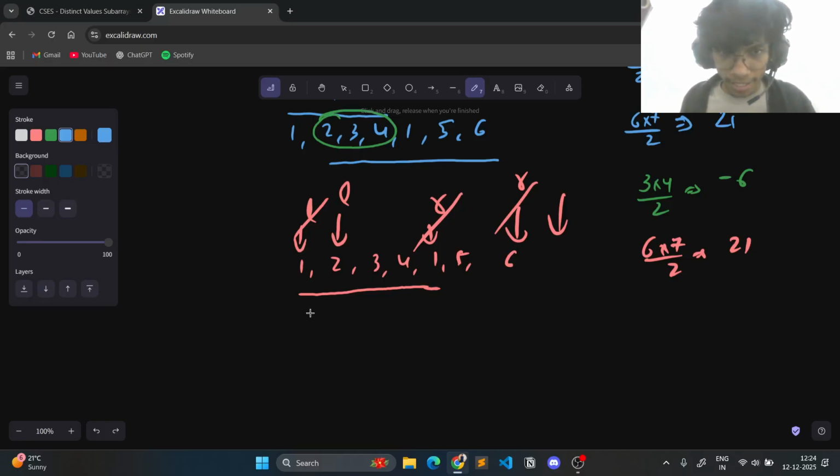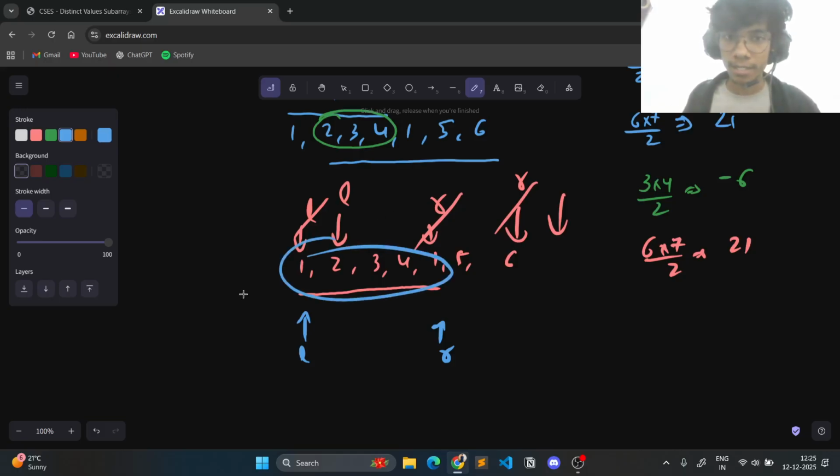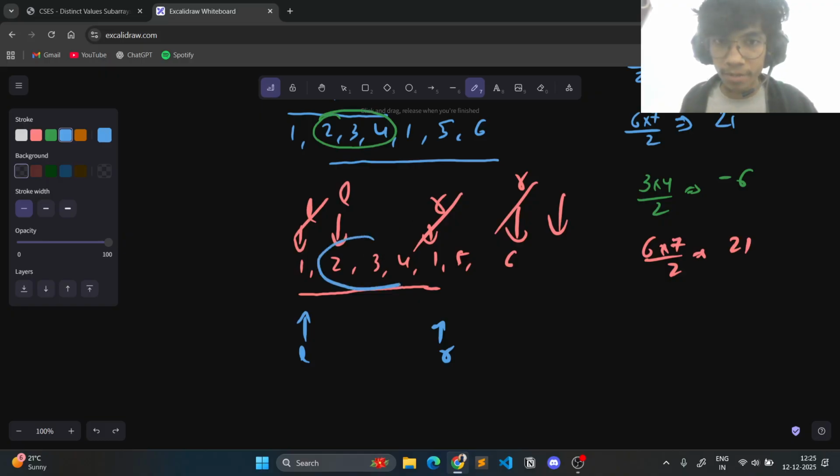when my L was here and my R was here, I stopped my R because I had encountered the same element again. Okay, so I stopped my R. Now I need to take this length. So I'm saying whichever elements are present between these two same elements. So one was the same, and this one was occurring twice, right? So the 3 elements are present between the ones, right?